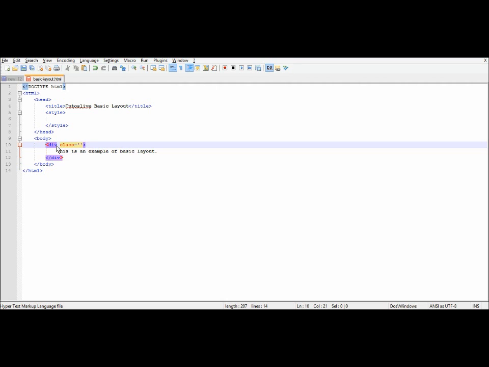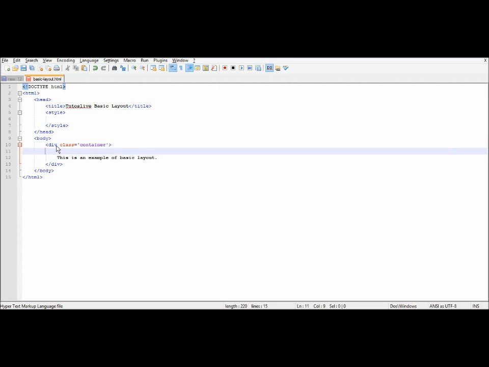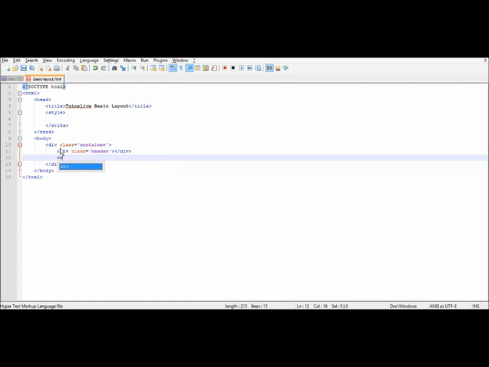So let this be a container. Everything which should be on the web page should be inside the container. Okay, let's define that. The first one is header. Always give meaningful class names so that you will not get confused tomorrow. Then the next is banner, right?